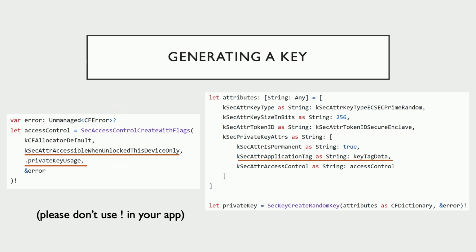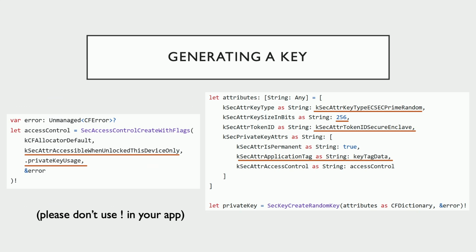Over on the right, we are setting a tag, which is an application name for this key, just so you know, maybe we have one key, maybe we have 10 of them, and we need to be able to reference them by name once we've stored them. We have a flag to say that we want this to be secured by the Secure Enclave, and we have to specify the key parameters, and here we're saying that it's an elliptic curve key and it's going to be 256 bits in length, and this is important because the Secure Enclave only supports 256-bit EC keys, so if we choose anything else, this is going to fail.